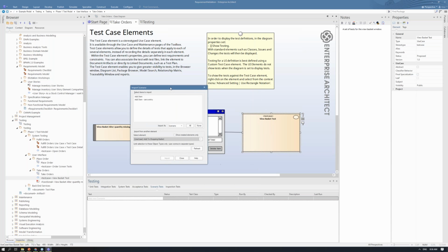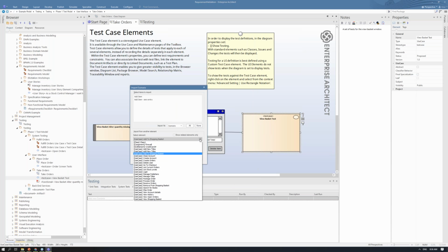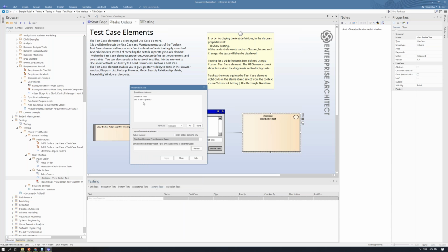So add to shopping, that's a scenario, or you want to view basket, just say create, manage, package, process order, receive order, remove from shopping basket. Again, this is another scenario you would like to test. Select all and import. There you go. There's one we have there. So we have added, we'll say add to shopping basket as well. This is again another scenario, adding to shopping basket. I need to add the scenarios as my tests. I will click on import.